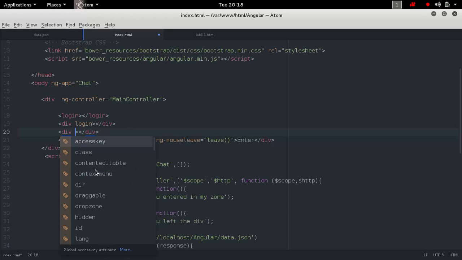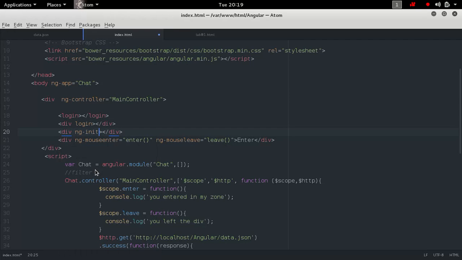Let me show you another directive that comes with Angular. It's really most useful in my career. I use it mostly, like ng-init. This directive is going to initialize an object that I can pass to my function.